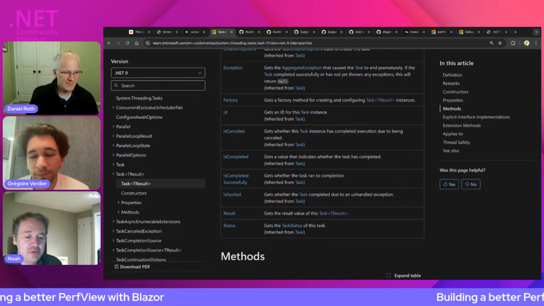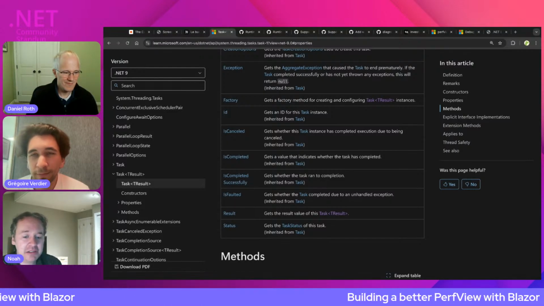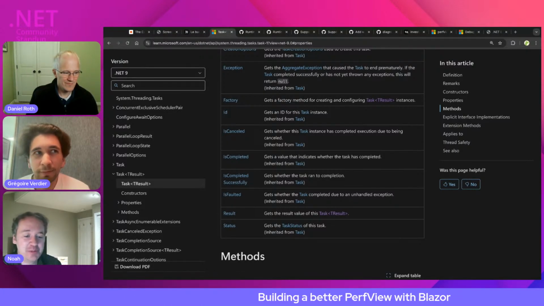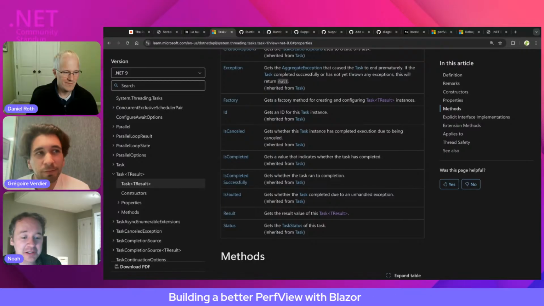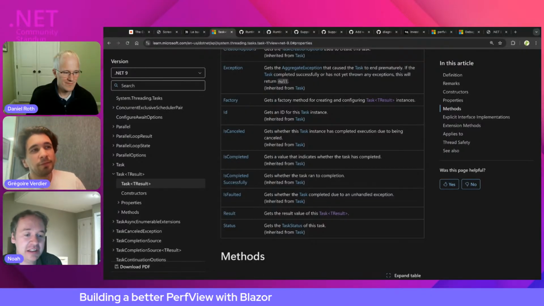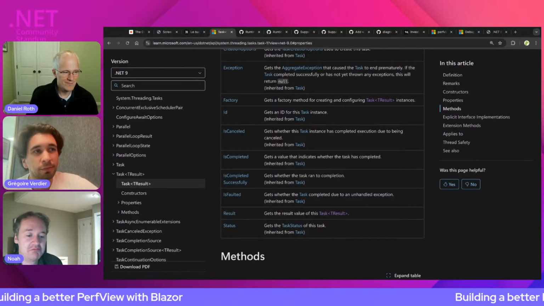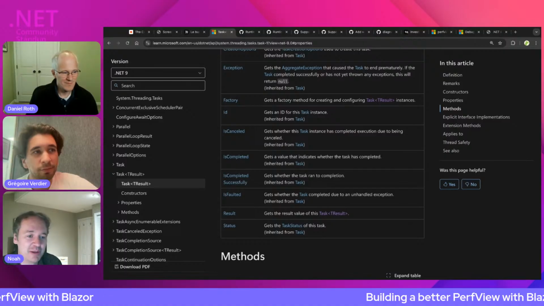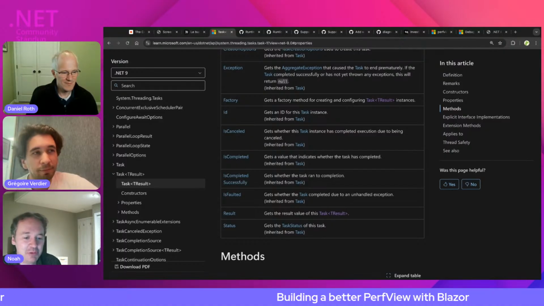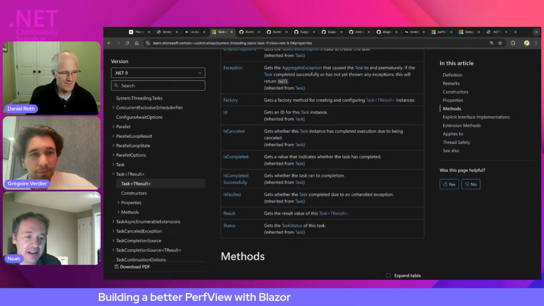And then you call any API that blocks. Result is one of those APIs. Wait is another one, but it could be anything. You could just call monitor.lock on something that doesn't finish quickly. And so then you've blocked that thread.